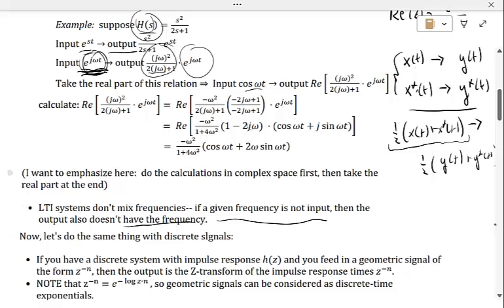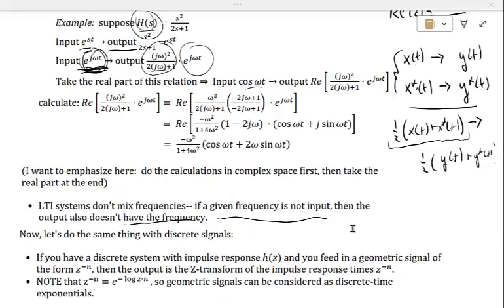So one of the homework problems dealt with that. They asked you what possible outputs could come from an input. And you can't get a frequency out of nothing. The frequency can only come out if you put that frequency in. The frequency can come in very, very weakly and can go out very strongly, but if you don't put any of the frequency in, you won't get any of that frequency out. All right, so all that we've done with Laplace transforms and continuous signals, and everything hangs together.